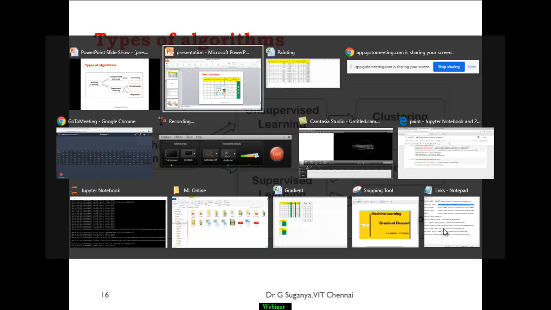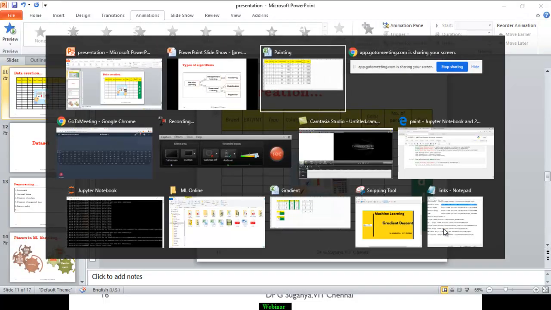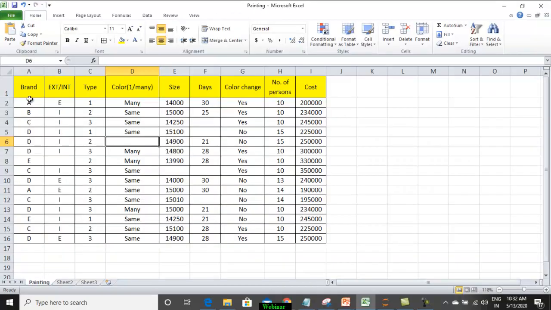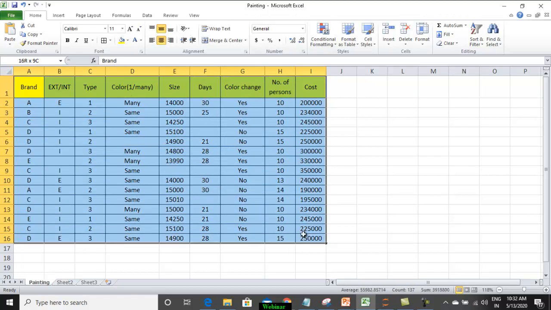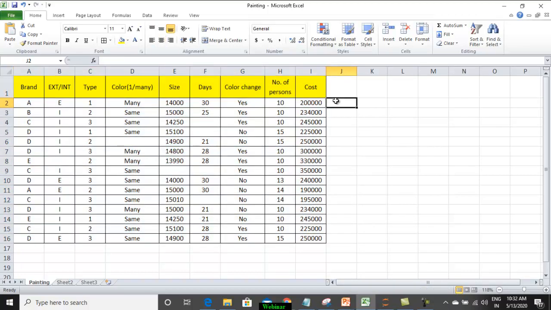Just have a look at this Excel sheet. If you download any data set from any repository, look at it and find out whether there is any column which is dependent on other columns. For example, here we can very well understand that cost is a value which will be calculated from other attributes.